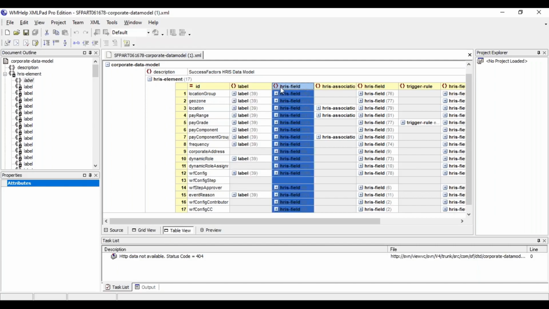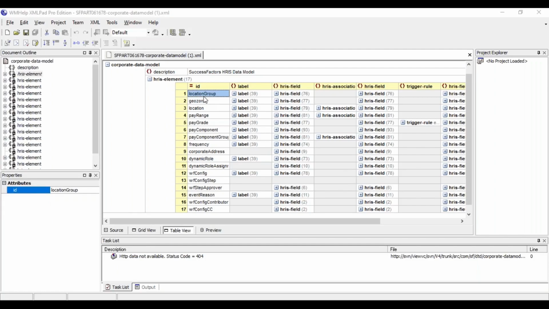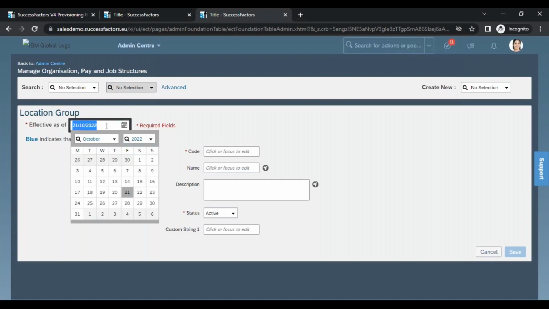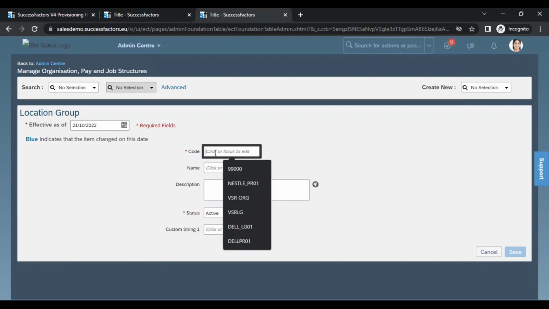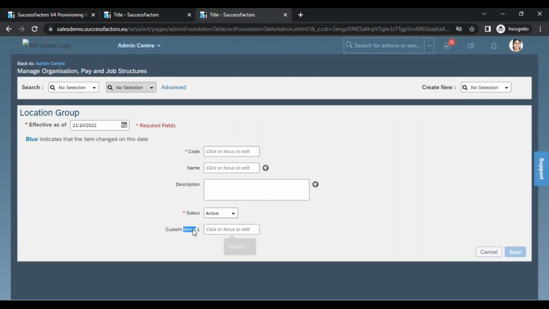Okay. So the next thing that we have is the fields. For each of the objects, when you log in, you see multiple fields here. 1, 2, 3, 4, 5, and 6 effective date. So there are a total of 6 fields, whereas this one is the date field. You have code, name, description, status, and there is a custom string one which is added.